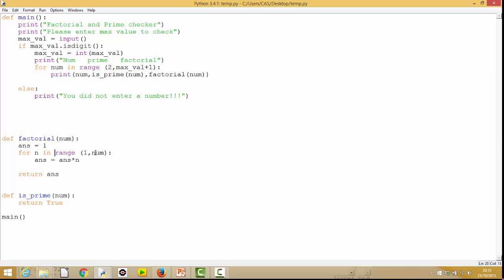But remember, our for loop doesn't go all the way up to 2, so it wouldn't have gone round this loop a second time to get to the value 2. Remember, it always stops 1 before this value. So even though we had the value 2 in here, the loop never got to that, and that's what I needed. So just like we've done on the for loop up in main, clearly we need to add 1 to this because we actually need it to get to our particular value num. Okay, so that seems to be quite straightforward. Let's run that and see if that solved our problem.